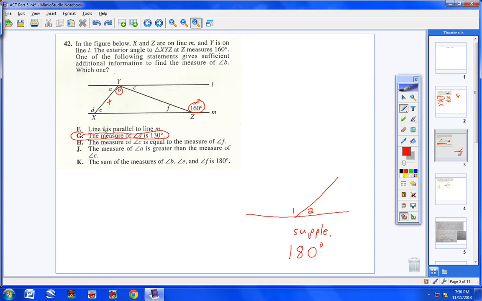Well, look at option C. If I know the measure of angle D is 130, students, if that's 130, then I know E has to be what? 50, because these two angles have to add up to 180, because we have a straight line with a line coming off of it. And as soon as I know that's 50, then I know B has to be 110, right? Because these two angles here have to add up to 160. So the important piece of information that really would help me in this problem is C right here. As soon as I know the measure of angle D, that's really going to help. Now, it might have been helpful to know that L is parallel to M, and it might have been helpful to know the measure of angle C, although I really don't know how C's congruent to F.